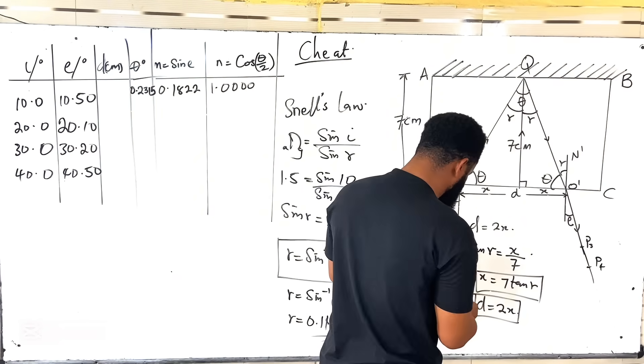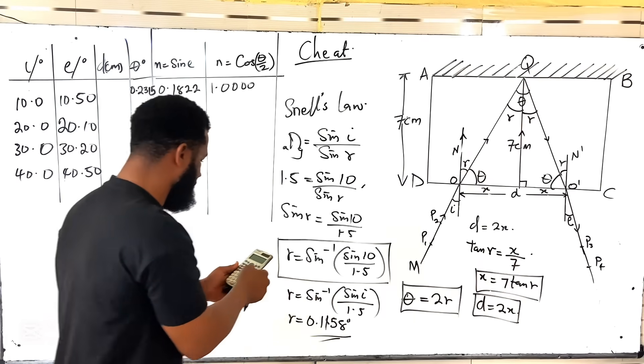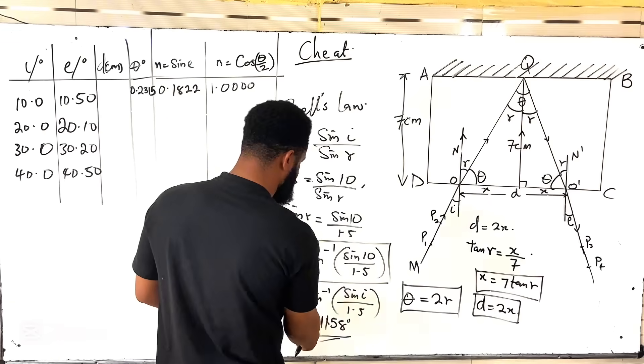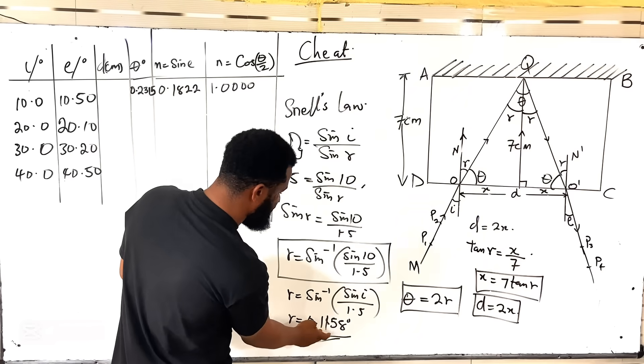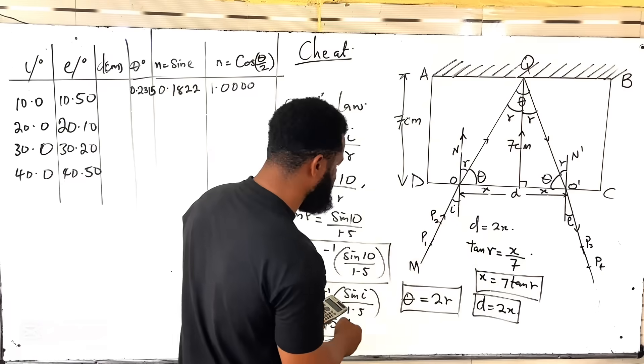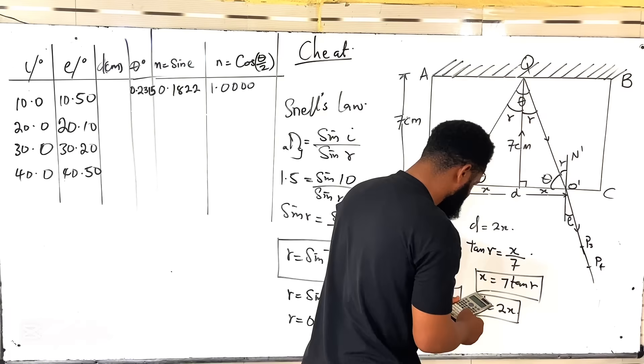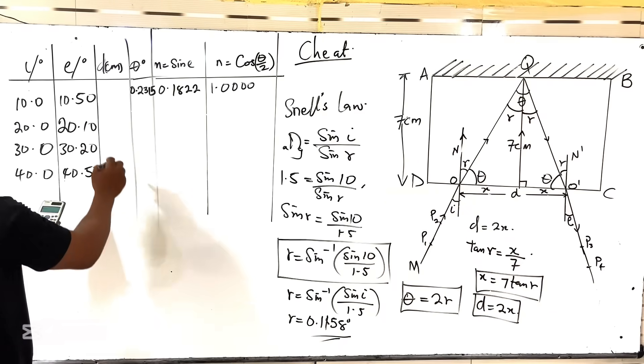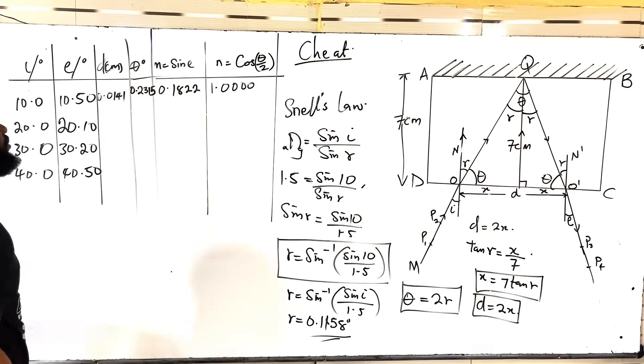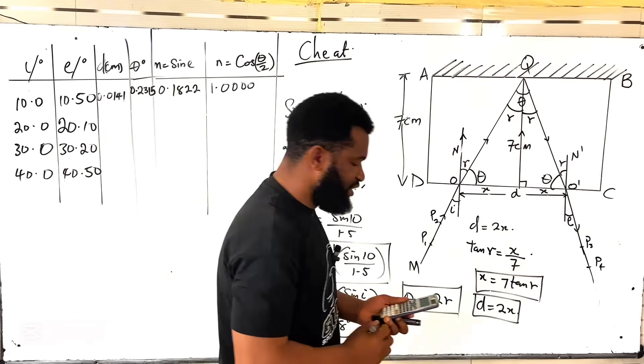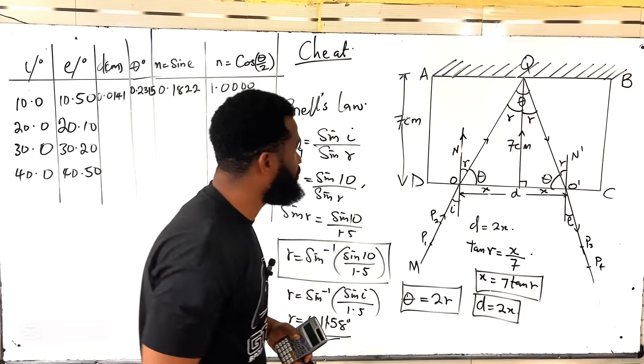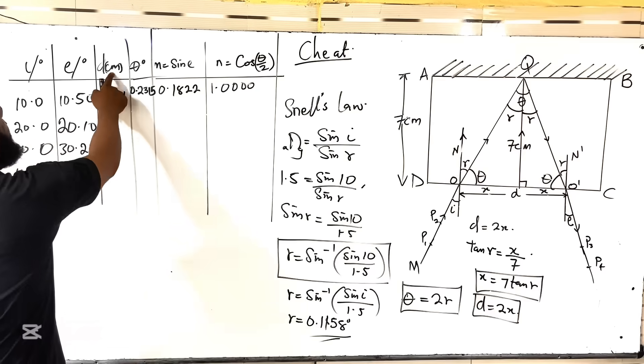The next thing you will do after getting this and getting cos, the next thing you do is to go to E. Remember E is something as this. Just say sin 10.5, which is going to give you 0.1822. So, how do you get D? You just come here to get D, tan 0.1158, then times it by 7. You multiply by 7, you are now having 0.0141. So, you have filled this table. Let's do the second to fill the next table.